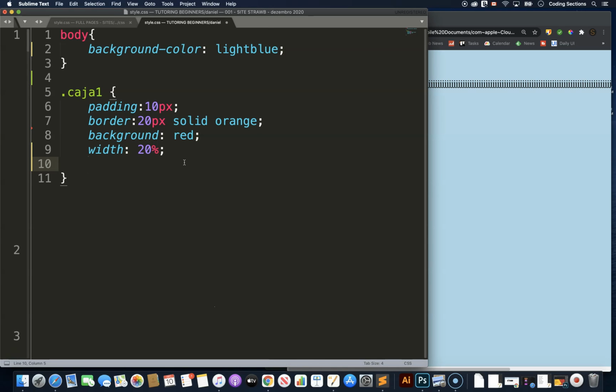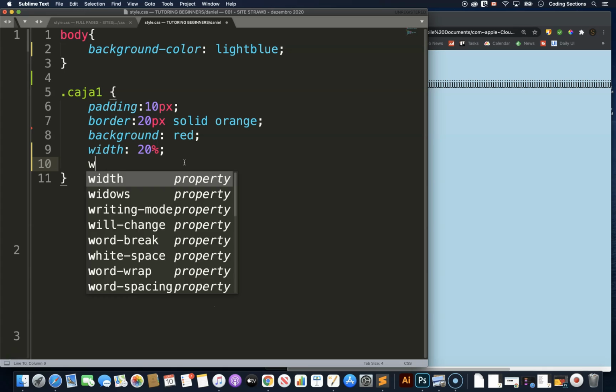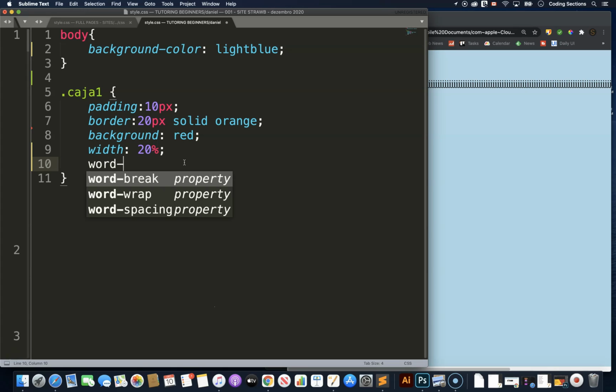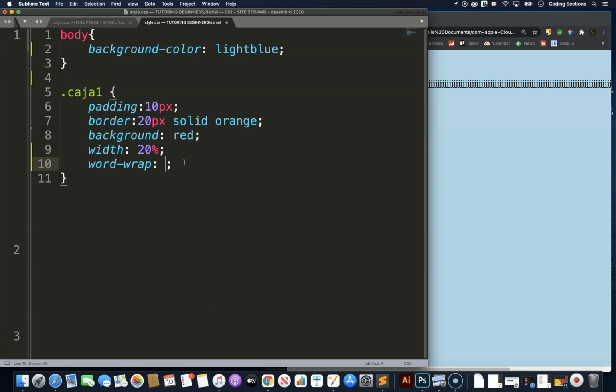The property that you're going to use is called word-wrap, and the value is break-word.